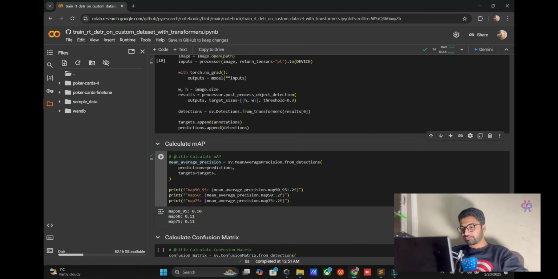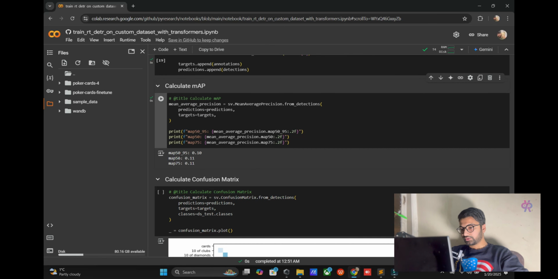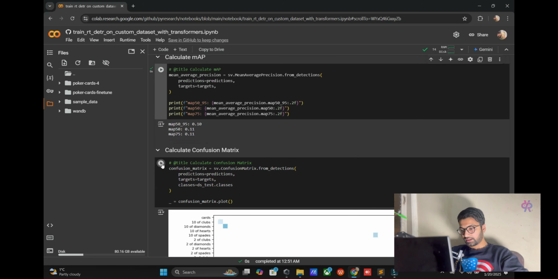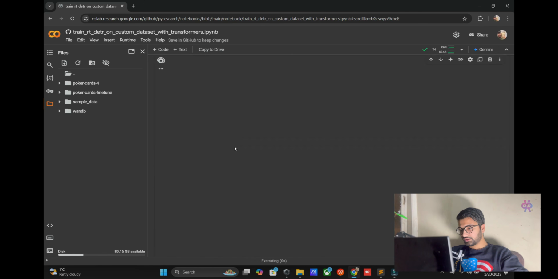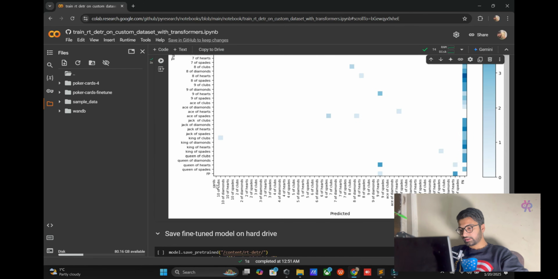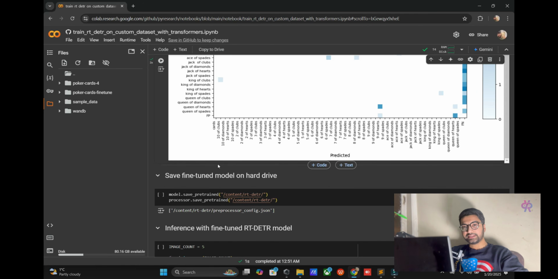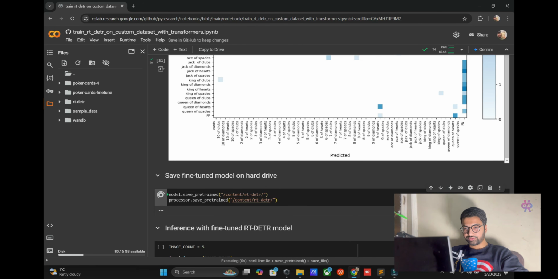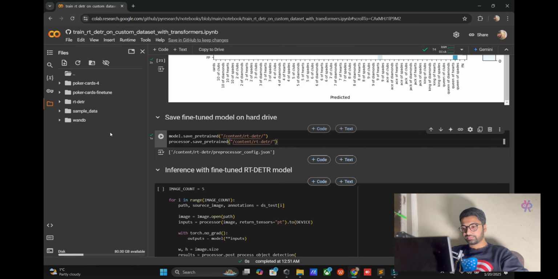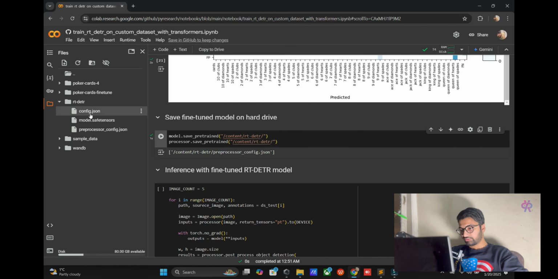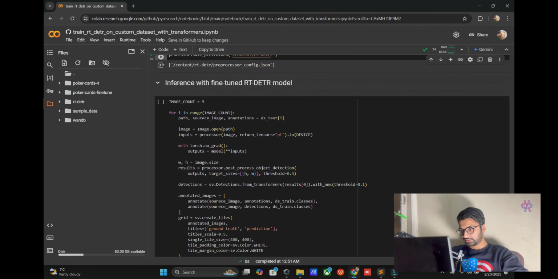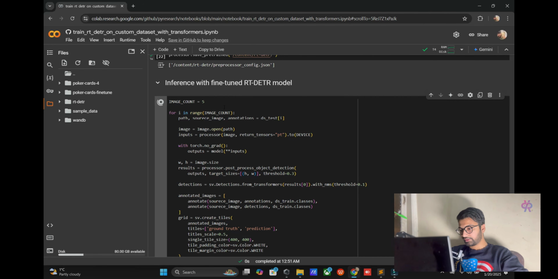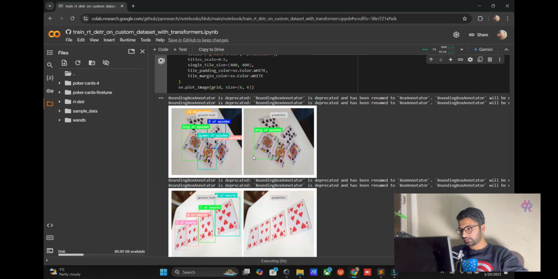In front of you, the confusion matrix, and you can see all the card names, and here saving the model path is RT-DETR. Okay, so now inference the fine-tuned model. Will the prediction work fine or not? Yes, it's working fine, and a file sample will be shown to us.